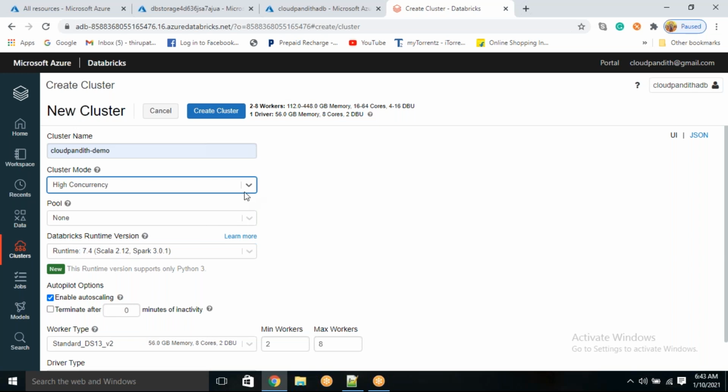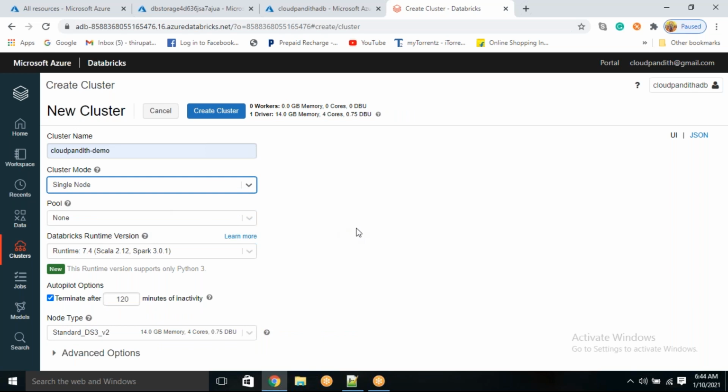Next, high concurrency clusters will not execute our Scala code. High concurrency clusters are only useful for executing your PySpark code. That is the second part. Third one, as I mentioned, we are going to use high concurrency clusters to run multiple jobs, multiple processes, parallelly. But as we are in a free subscription, we need to have only a single node, because if you take more nodes, it will not allow.